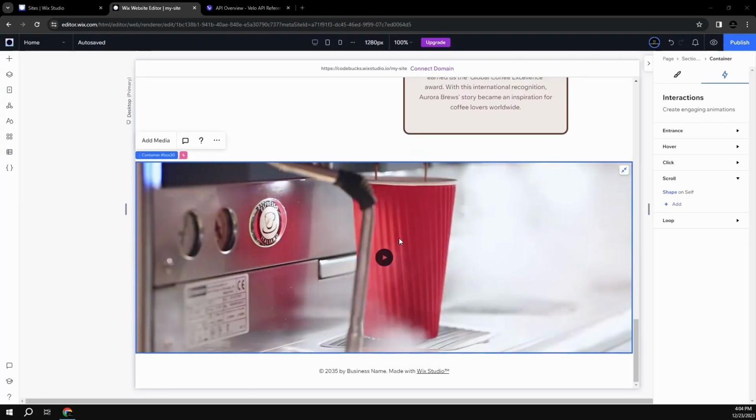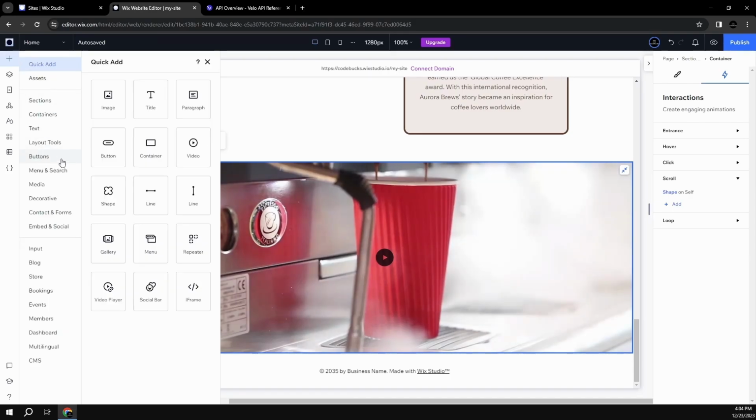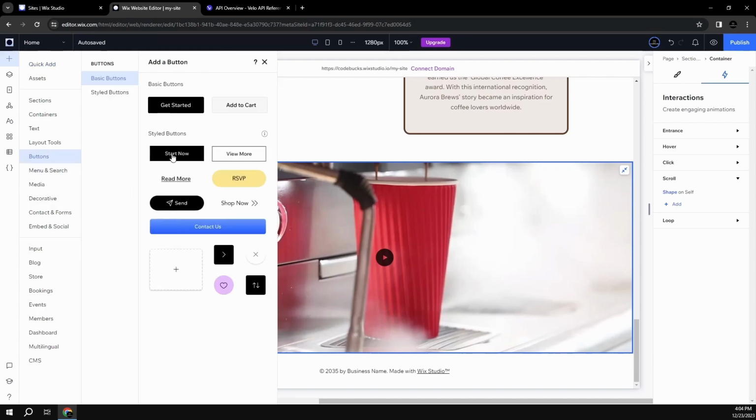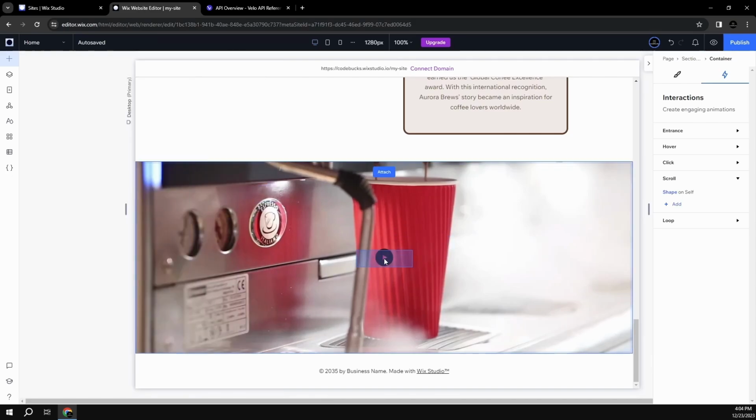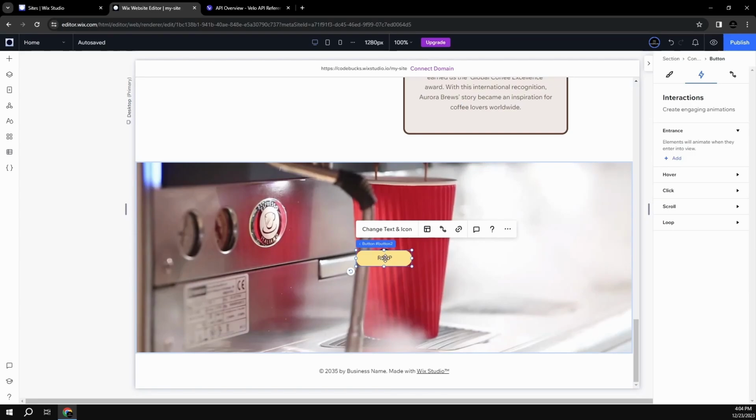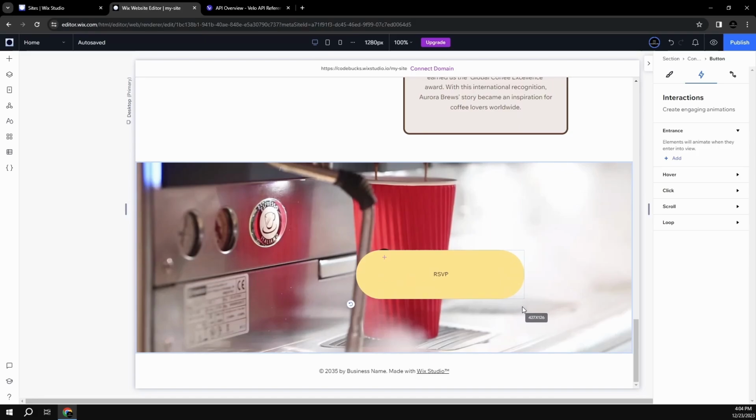Let's add a button on the center. So let's go to the buttons and select this one. Let's increment it and make it a bit bigger.